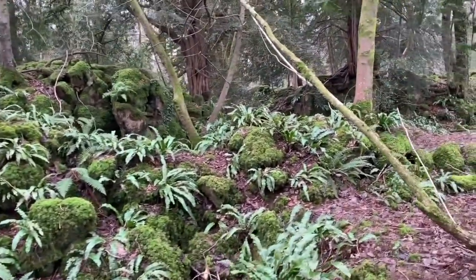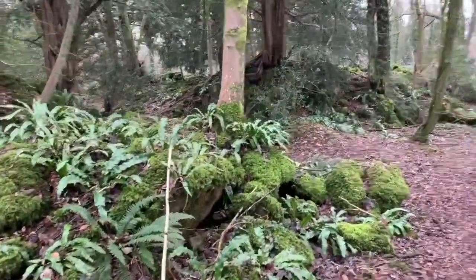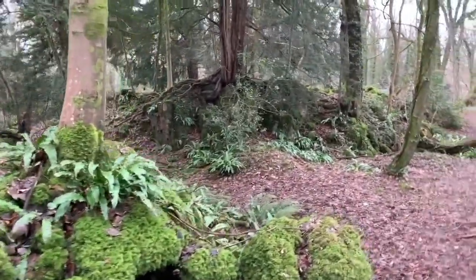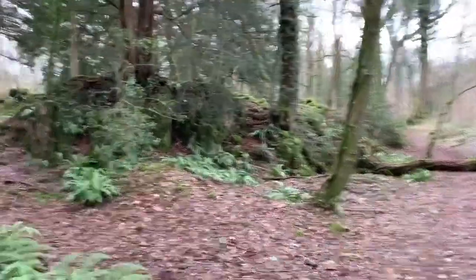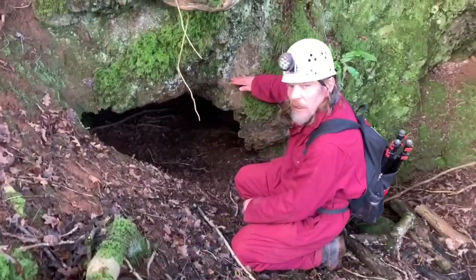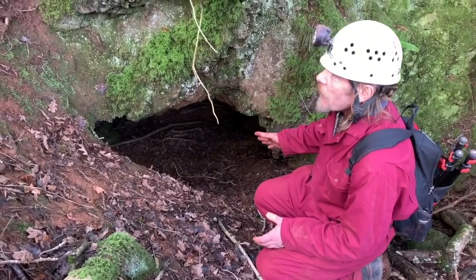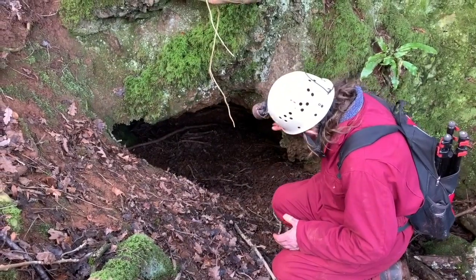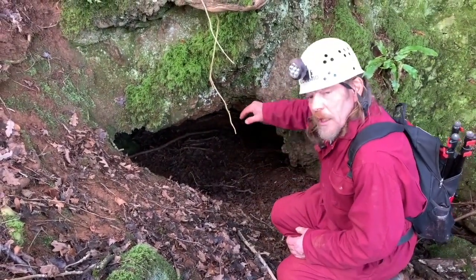This is the landscape that surrounds the Clarewell Caves, and what we actually have is a thing called Scowls, which is where they were open-cast mining from the surface for ochre during the Neolithic period. What you may have seen right here is evidence of ochre, and so this is almost — we haven't dug into the ground at all, there is no effort required — but the lead is taking us in and down into that area.